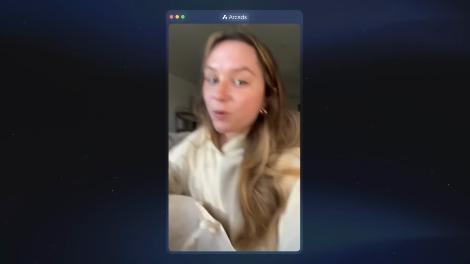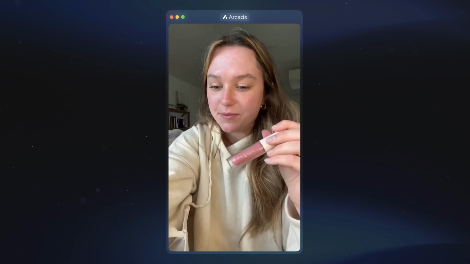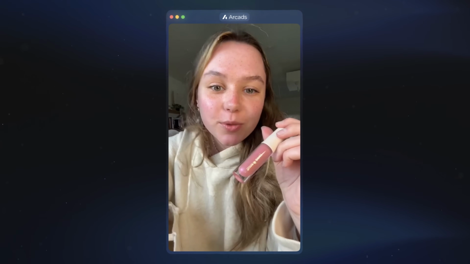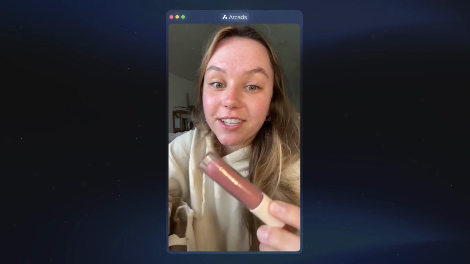Click generate. Okay, quick what's in my bag moment. I tossed most of the random stuff out, but this stays with me everywhere. It's the Rare Beauty Gloss in Nearly Rose. Look how pretty that shade is. Just a soft pink, and the packaging is super simple and cute. I love how light it feels, and it gives that healthy little shine without being sticky.